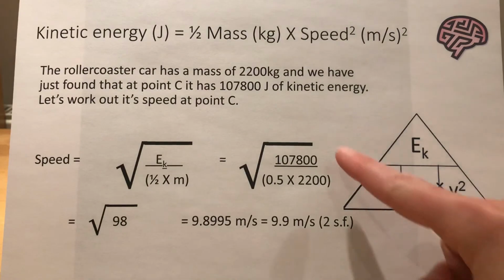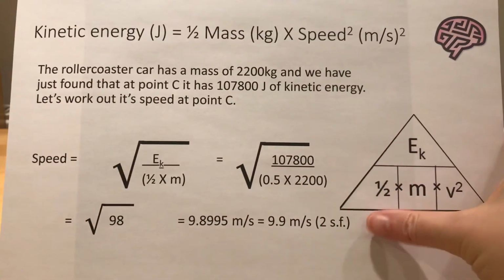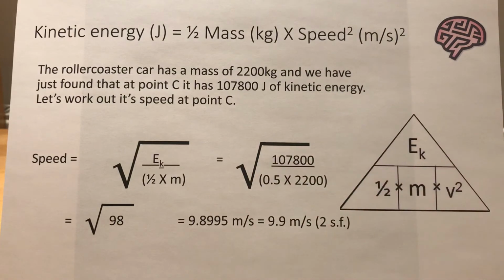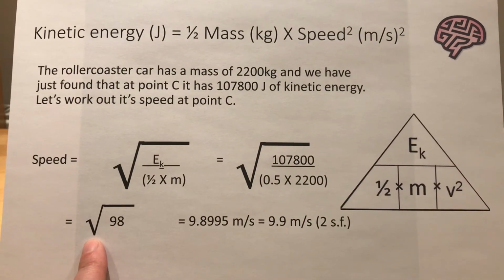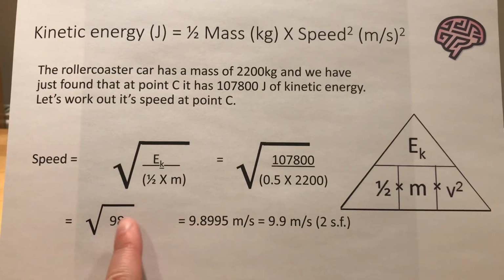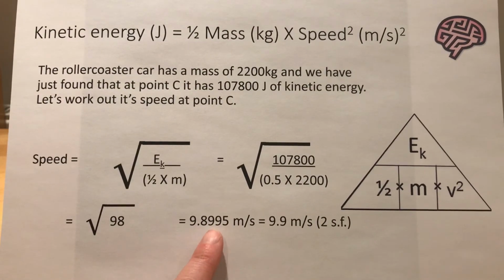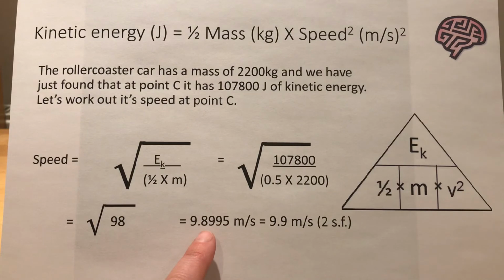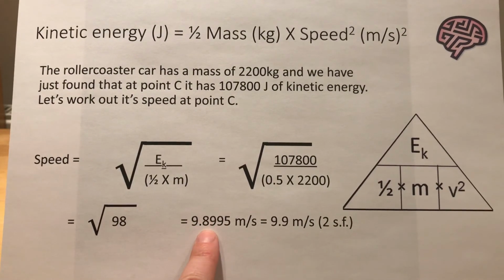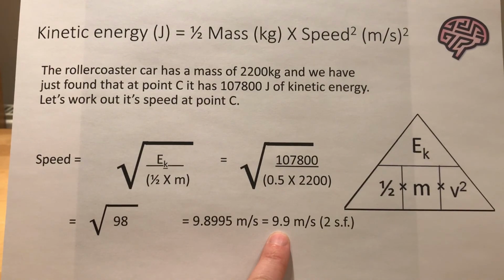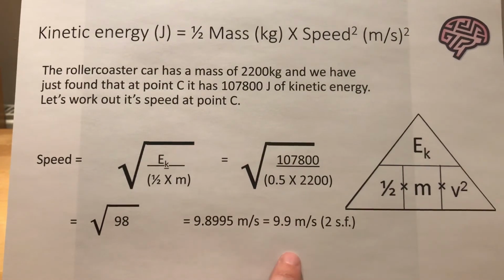So I've done this section. I like to do things in stages. So I've done this section here, and I've got my answer as 98, and it's just about square rooting it now. Okay, so I've got my answer here. I square rooted 98, which gave me this long answer. It was much longer on the calculator than that, but I chose to go to that many significant figures for now. And then I went back to the question, which would probably say two significant figures. Okay, so that allowed me to round up this 89 to 9. So I got myself 9.9 meters per second to two significant figures.